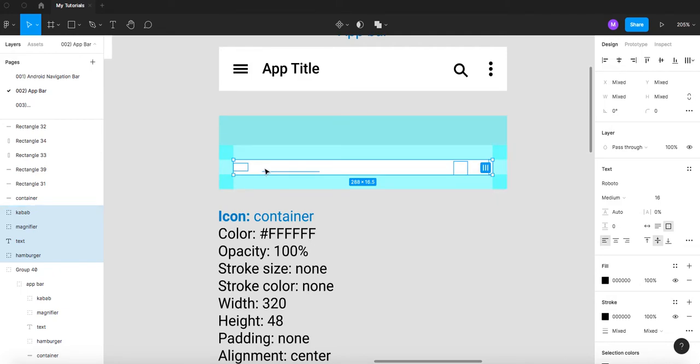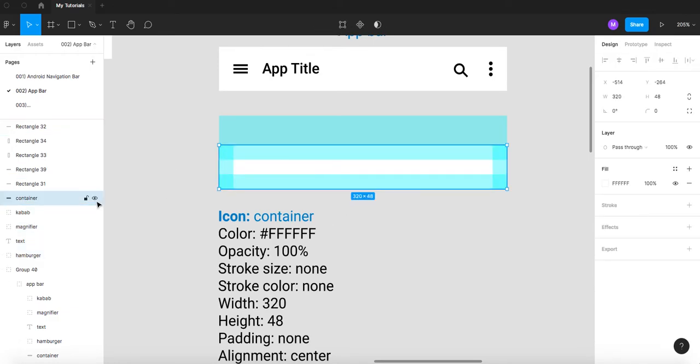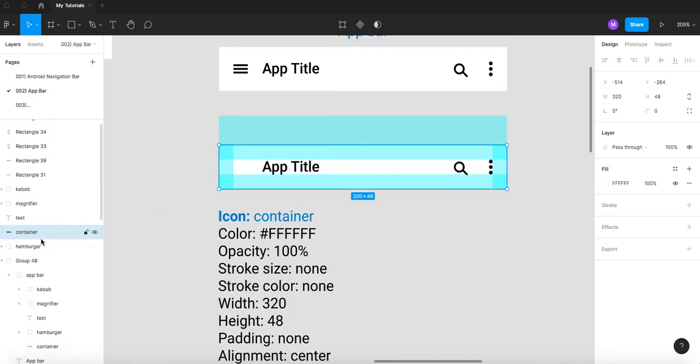It's below, it's hidden. So I will get this container and move it here. So now everyone can see.